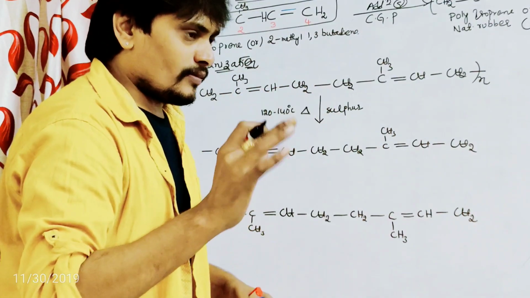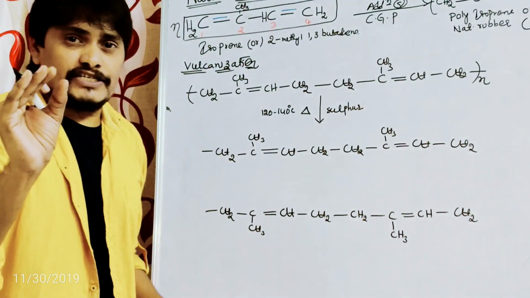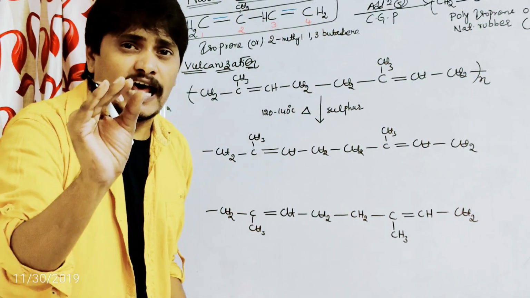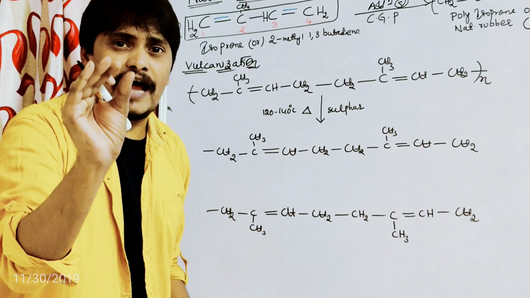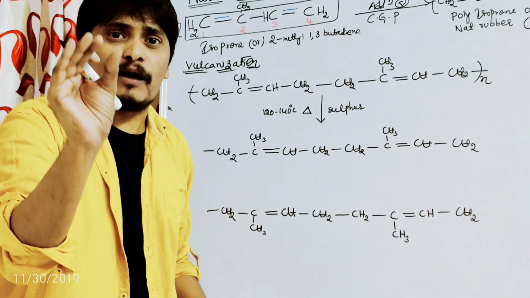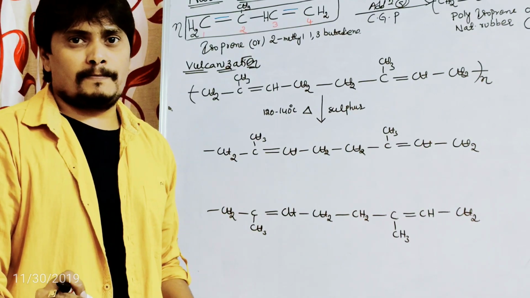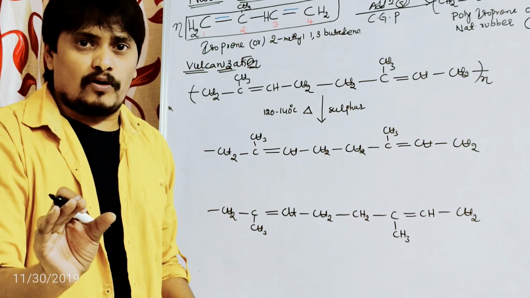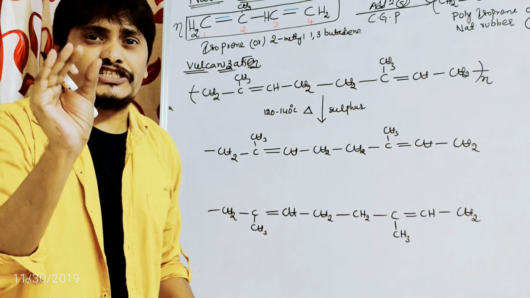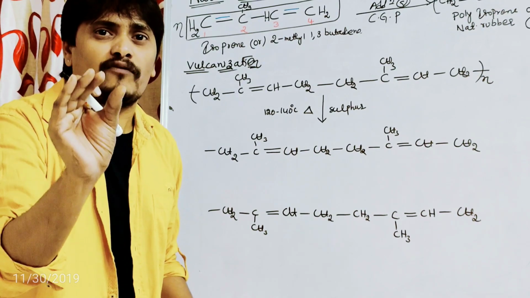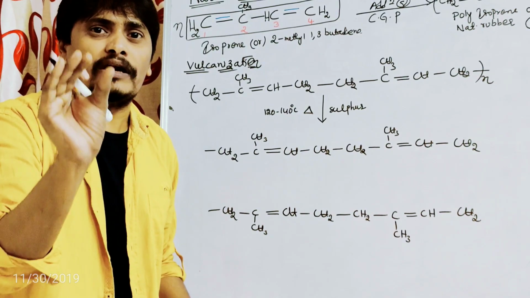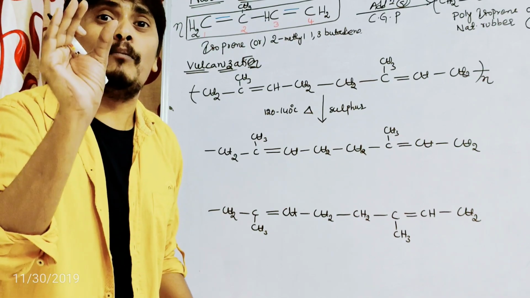Now, during the vulcanization, what happens is, whenever the sulfur powder is added to the natural rubber, the sulfur atoms add across the double bond, students. Adds across the double bonds. Now there will be a change only at the double bond because the sulfur atoms of the sulfur powder are adding only across the double bond.